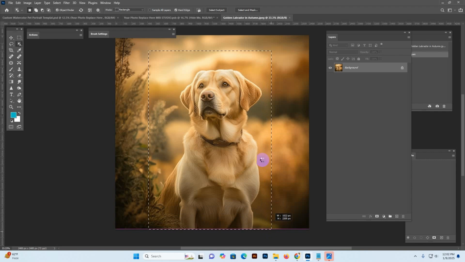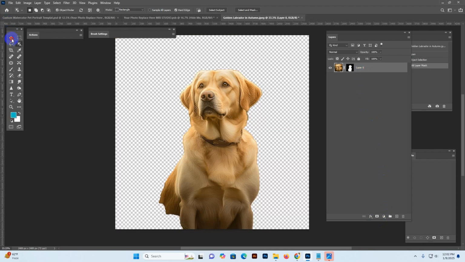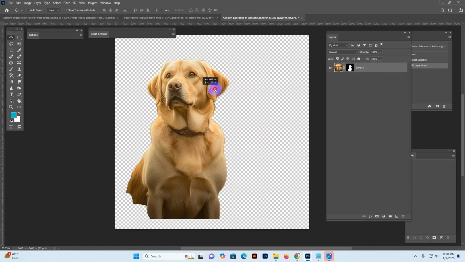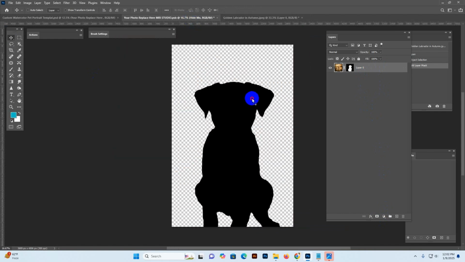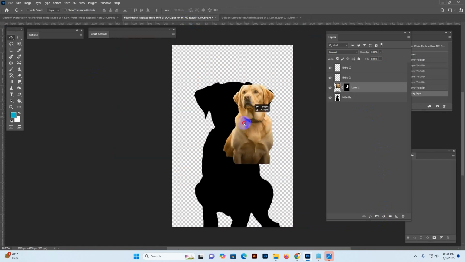It's working for selection. Please wait. Okay, it selects your portrait area and creates a mask. So now it is a transparent PNG. Okay, and you can move it to the page we have replaced.